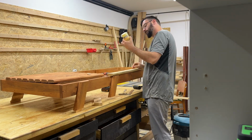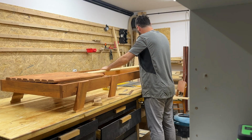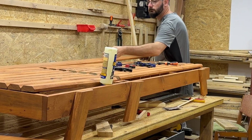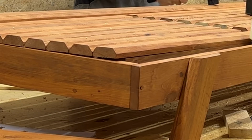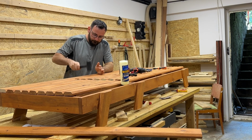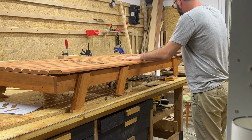Next step was to add the longer boards at the top, which had to follow the same pattern as the boards on the backrest. Here I went with joining them using dowels, but really you could just use pocket screws and make this part much quicker. Also, I'm aware that this doesn't fit 100% correctly, but the backrest isn't properly assembled yet, and also I don't really mind it that much, especially as you won't really feel it when using it.